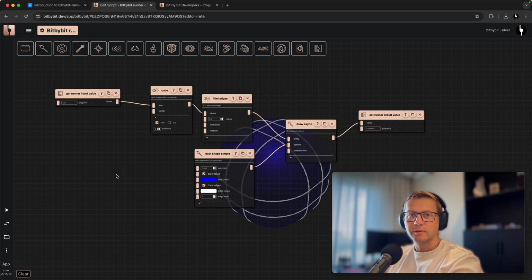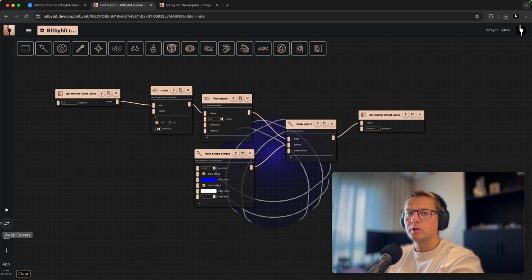Hey guys, so in the previous tutorial we created this Rete script that you see here on the screen, and we showed how to export it and import that to StackBlitz, imitating the workflow that you would do when creating your own website. And this time we will use the Blockly editor to create the same script with exactly the same features and integrate that as well into the StackBlitz environment.